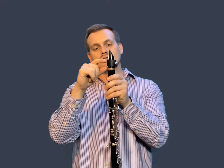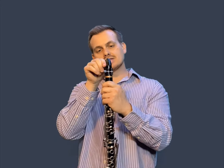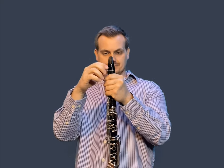not where the baffle is or where the filing down starts on the reed. You want to be below the filing curvature of the reed, over the shiny part, if you've got the Vandoren or Rico reeds. Once that's tightened into place and everything's lined up tip to tip and side to side, we're going to make sure that our reed and our mouthpiece are lined up with the key again, the back of the instrument, because sometimes when you're adjusting this, things will move around.